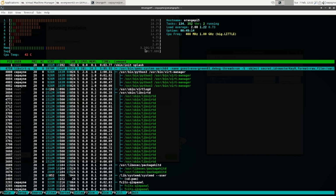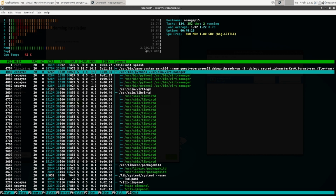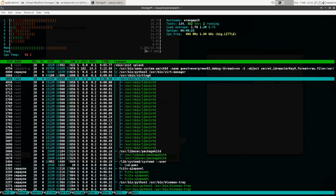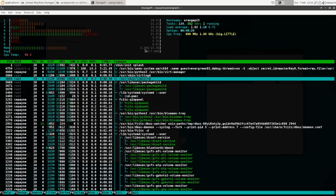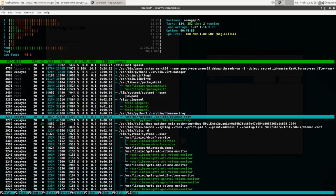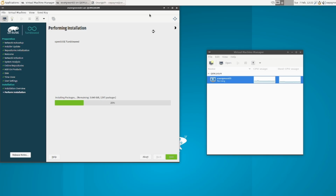Okay. There's the virt-manager. Okay, there's virtlogd. Okay. And then here are the other functions that are running on the system. And again, it's doing pretty nicely with this, so we'll go ahead and minimize this just to see how our install is going. And because I told it to use packages from the internet, this is going to be an up-to-date install.